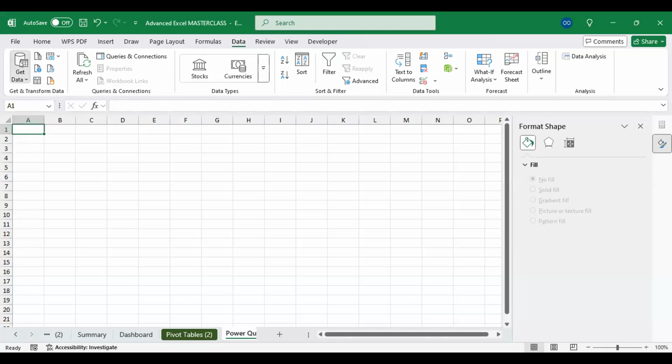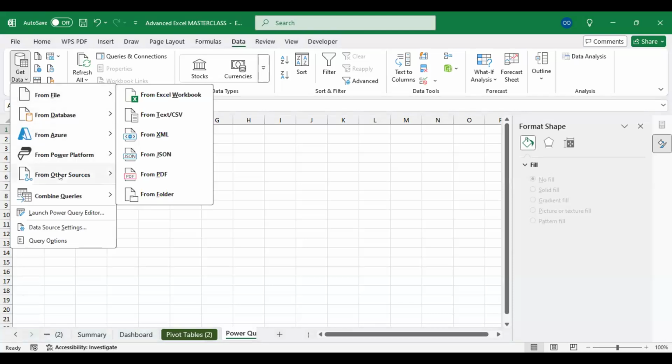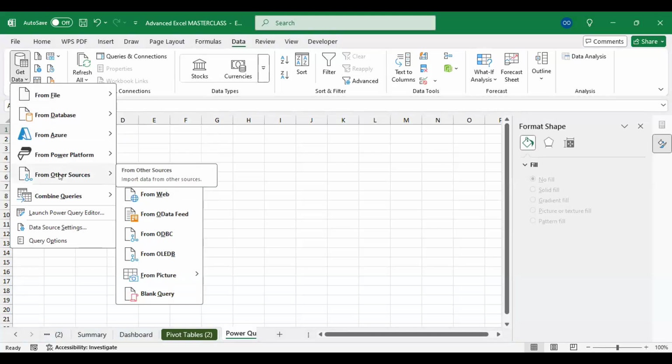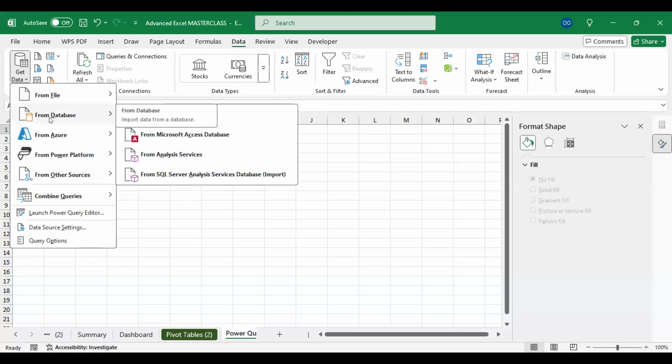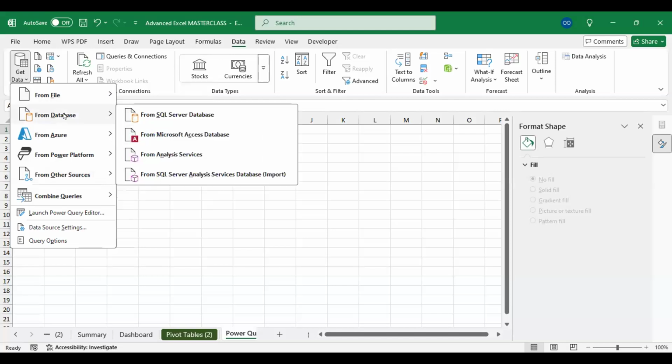So if I click it now, look at what I will see. Now it has listed several sources for me. Where is my data? Don't forget, as a data analyst, your data will not always be on Excel. So it's asking us from database. If you come to From Database, of course, I'm not picking this file for a reason. I'll come back there, because that's where we are still going into. If you have picked From Database, you can see all the several kinds of databases that we have. Is it from SQL Server database? Is it from Microsoft Access database? Is it from Analysis Services or any sort of database, right?